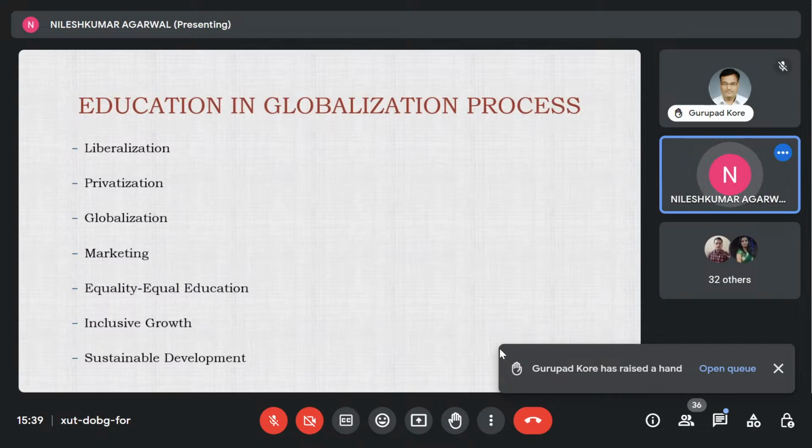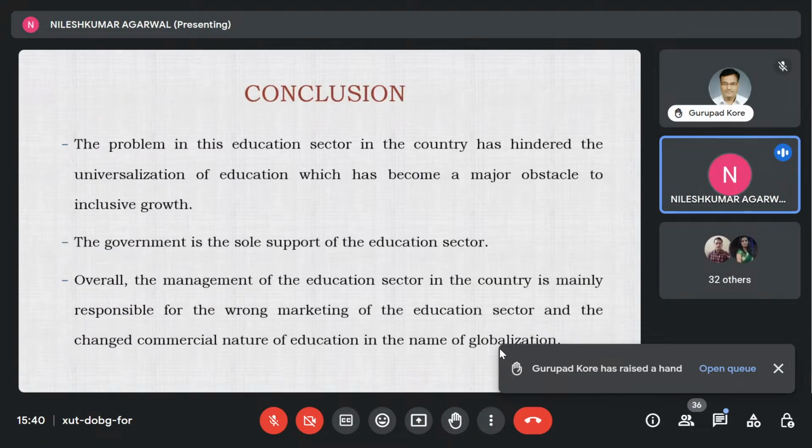Inclusive growth is a bigger challenge. Now if I'm imparting knowledge which is leading to inclusive growth of the students of the country, I don't know, maybe if it is real or if it is only an eyewash. Sustainable development: do we have sustainable development in terms of creating a new batch of students who are going to be the future of India? So these are the things that I have covered in my presentation, looking from the education point of view and how education would shape the new generation that is coming in India in the next 50 years.